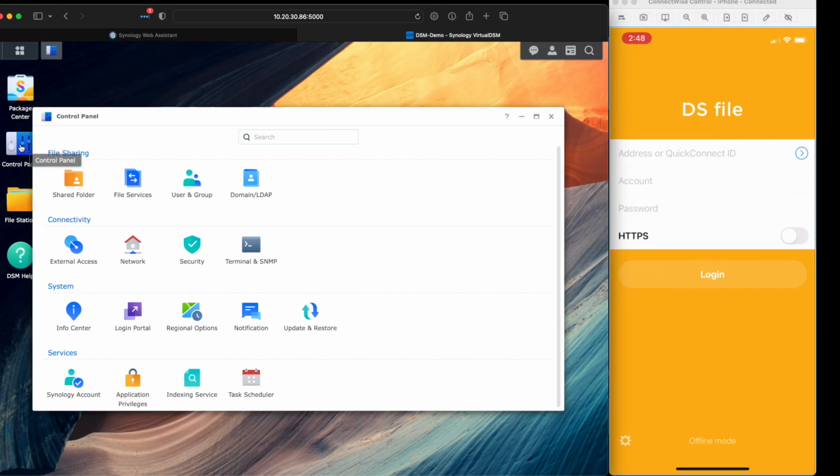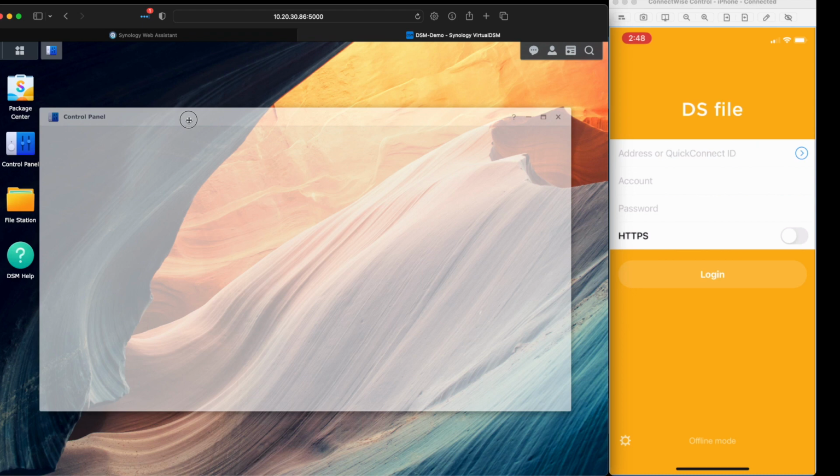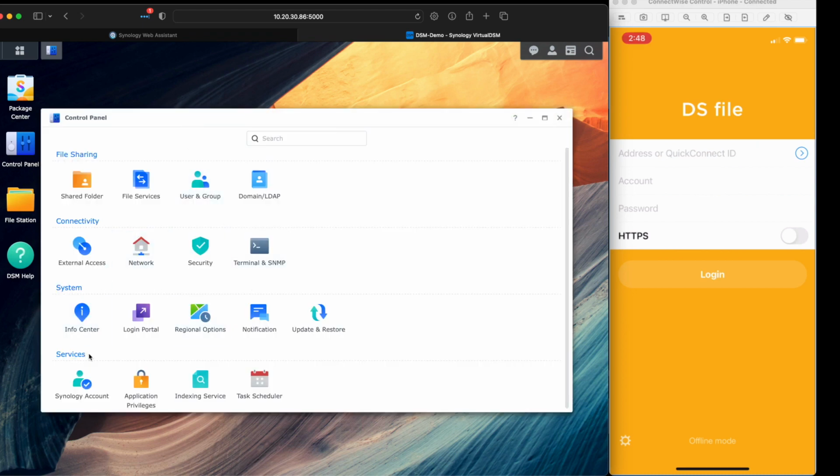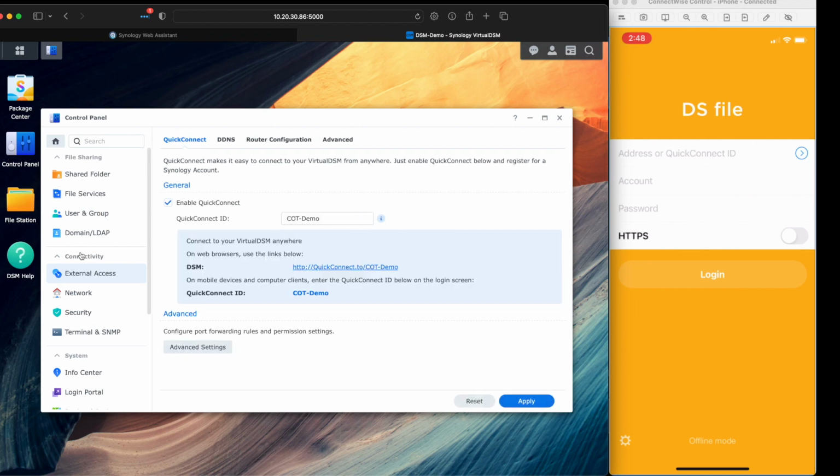Let's go over to our Control Panel in case you didn't write it down, like I didn't. And we're going to go to External Access. And here is our QuickConnect ID. It's also right here, QuickConnect ID. All right, so we're going to put that in the address section.